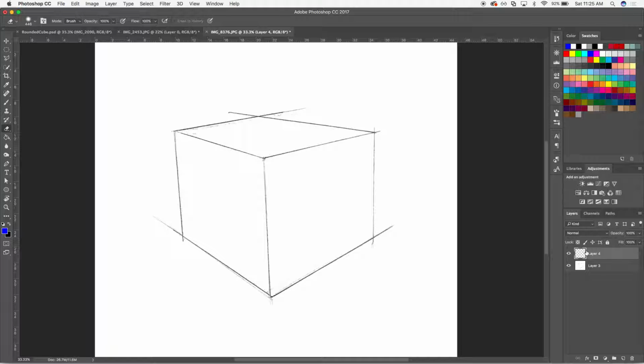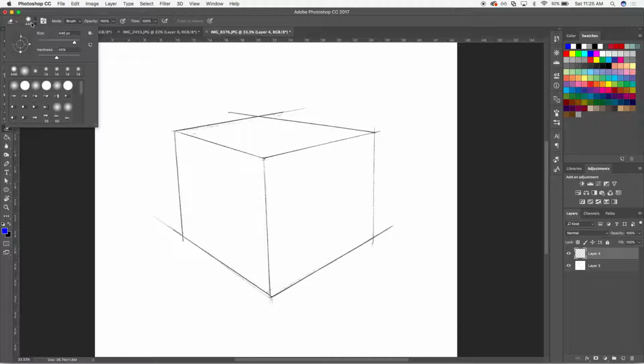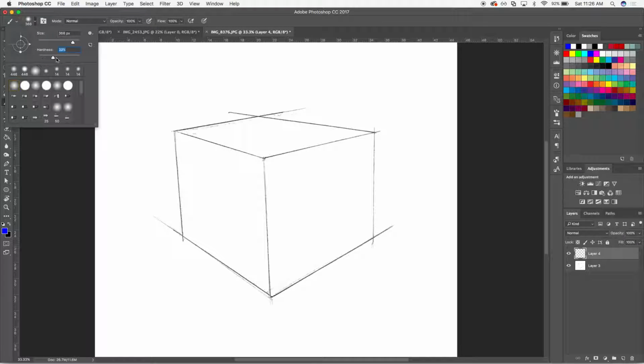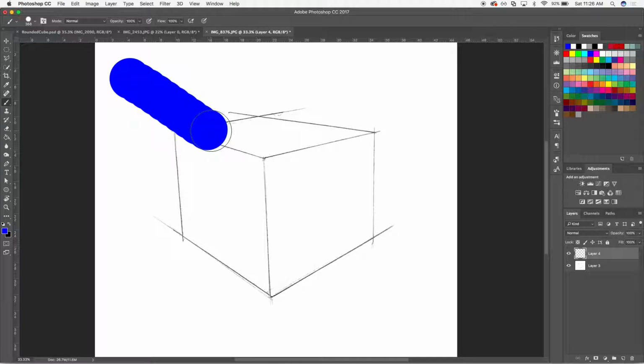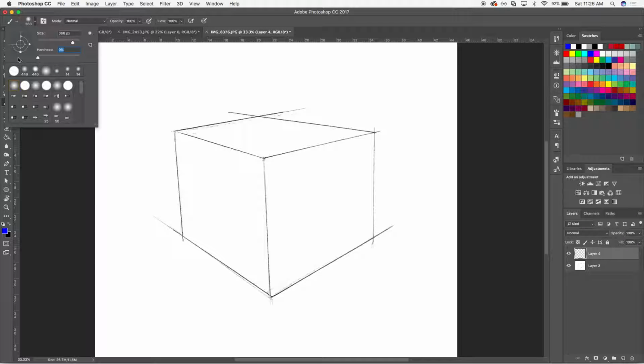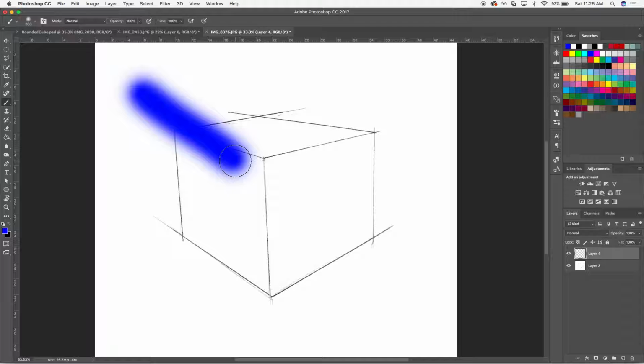So Sanjay's got a question: how do you increase the size of the brush? The easiest way is to go up to the top here, and there's a slider for both size and hardness. If you have it totally soft, it's going to give you... oh, that was for my eraser. If it's all the way hard, it's going to give you really crisp lines. Conversely, if it's all the way on the other end of the spectrum, 0%, it's going to give you a really fuzzy line, which is typically the way to go.